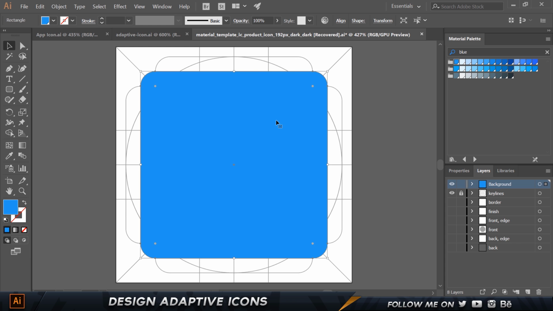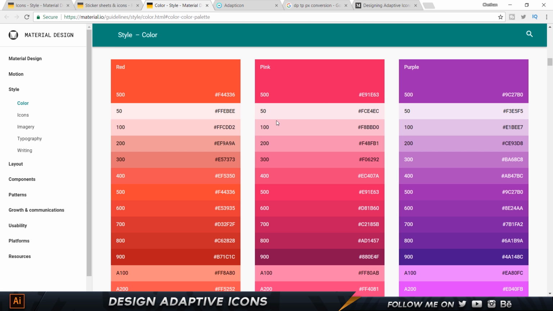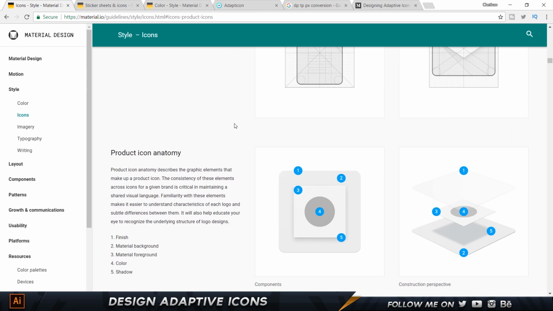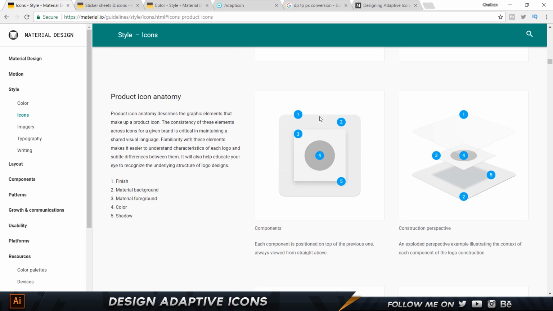So now the whole concept of material design comes with the feeling of the real life visibility of how objects look. So assume this is a piece of paper. The thing that would make it look real is a bit of elevation, and that is done with a shadow. Now let's go and start off with the shadow part. Now there are 5 layers, so I'm going to be doing the background first. As you can see, it says finish layer, but that's going to be done last, and this is basically how the elevation looks.